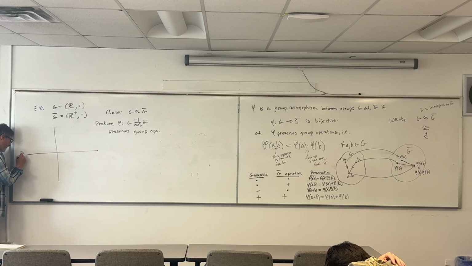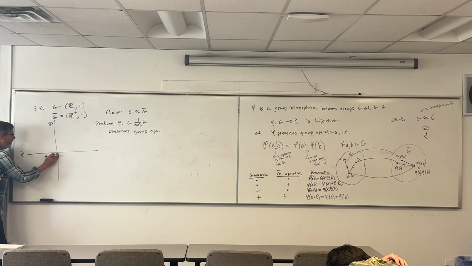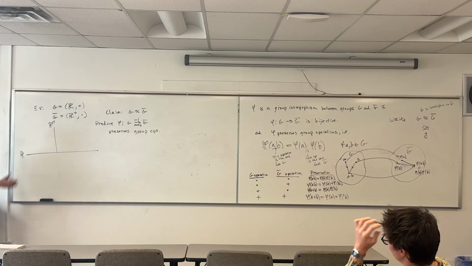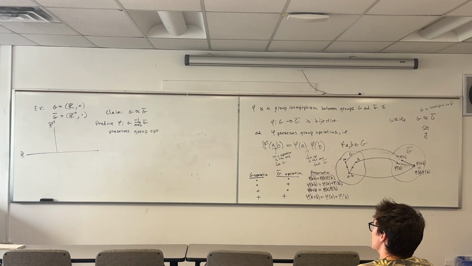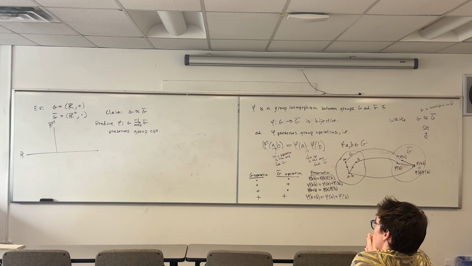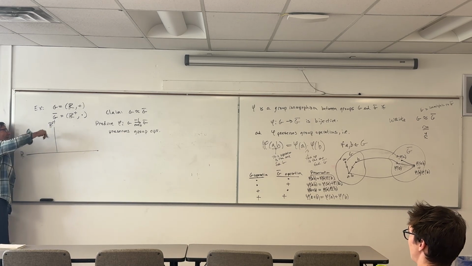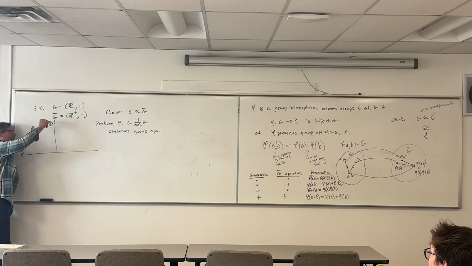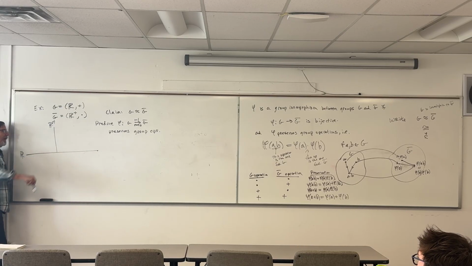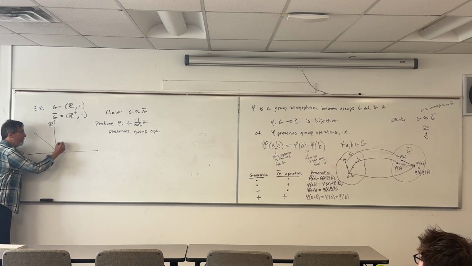Here's R. We could do plus, I could put a plus here. And here's R plus, so it's everything above. Can you think of any functions you know of that take all the real numbers and output, one-to-one and onto, something that's positive? Root squared. Is this one-to-one? Oh, yeah.